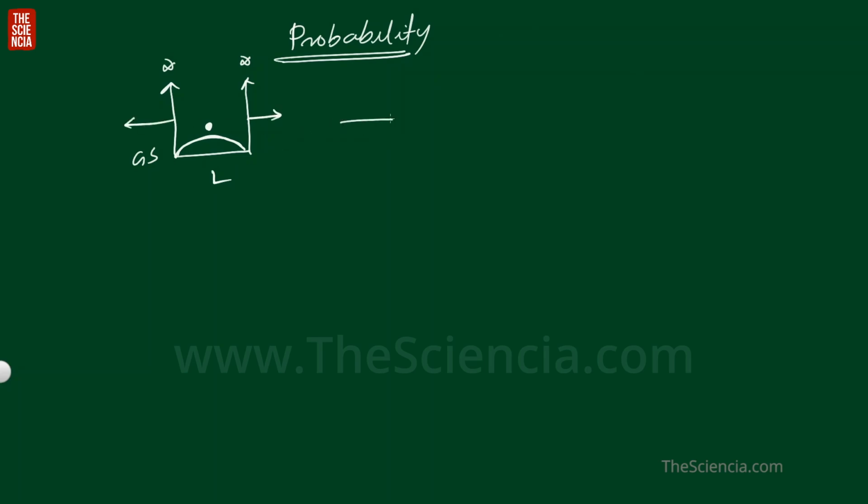Okay, so I get another 1D box with a larger length, right? So it will be some multiple of L and this is up to infinity. Now I want to find out the probability of finding this particle in the new box in its ground state. So the probability of finding the particle in this wave function, that is what I want to find out. How can we find out?